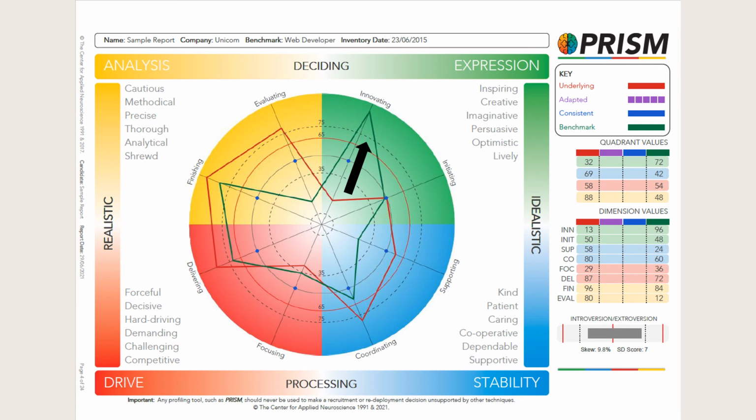In the blue quadrant, the candidate's blue behaviours, supporting and coordinating, are higher than the benchmark, with supporting in particular being a cause for concern, as the candidate has a much higher preference for supporting individuals. But supporting is not one of the critical for excellence factors in the role, which once again could lead to frustration or detract the candidate from what is actually required in the role. However, coordinating would be seen as a reasonable match, as the candidate would have no problem fulfilling the demands of the role, and the gap between benchmark and candidate is not large.